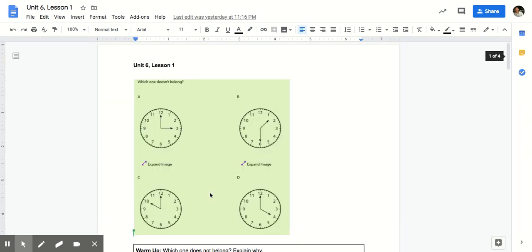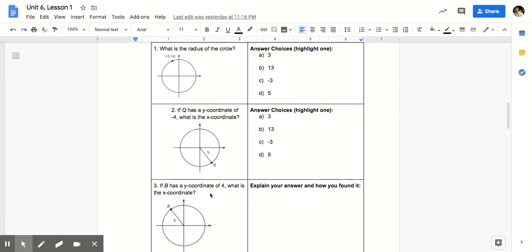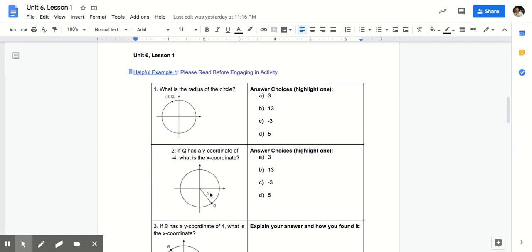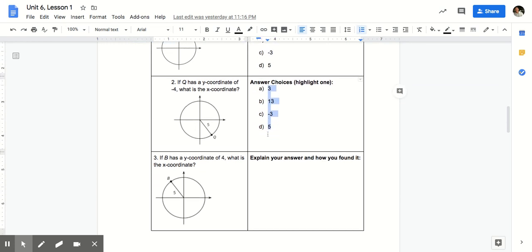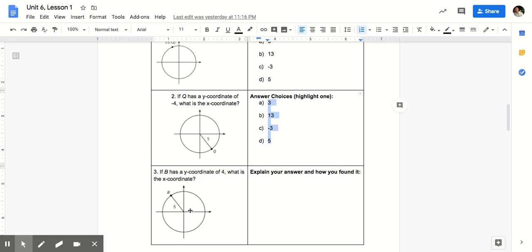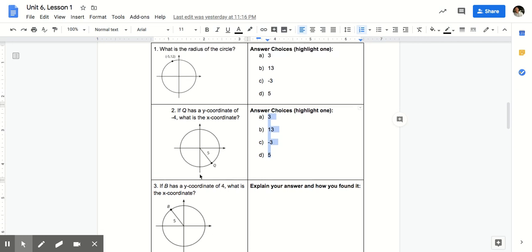Now, let's see. Okay. So for the second part, and it's only three questions, I give you answer choices for the first two. And then for the third one, you're going to have to come up with your own reasoning behind how you found that answer. But if you do the first two, the third one is also connected. So you should be able to do the third one.